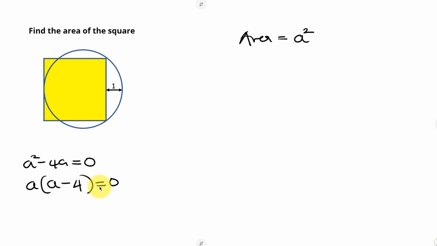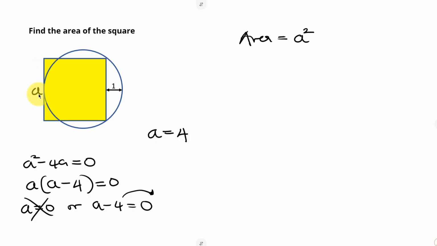Now we have two factors which multiply to be 0. And when two things are multiplying to be 0, that means either one of the things is 0. So it's either A is 0 or A minus 4 is equal to 0. Now, if we say A is 0, that means we're saying that one of the sides of the square is 0. And that cannot be possible. So the side of a square can never be 0. So I'm going to be rejecting this. Now, what about this other case? I'll be moving negative 4 to the right hand side. And when I do that, I get the value of A to be equal to 4. So the value of A is 4.